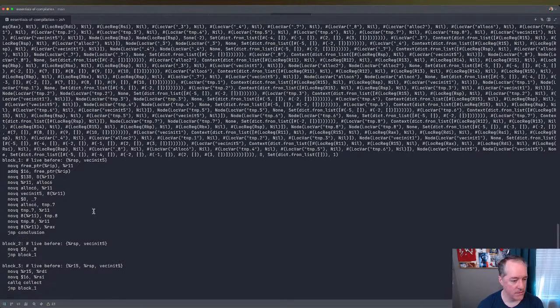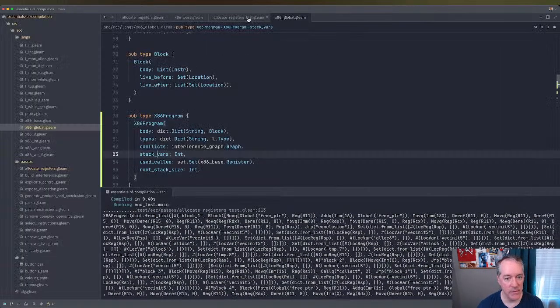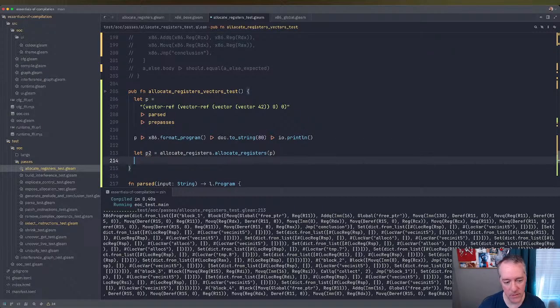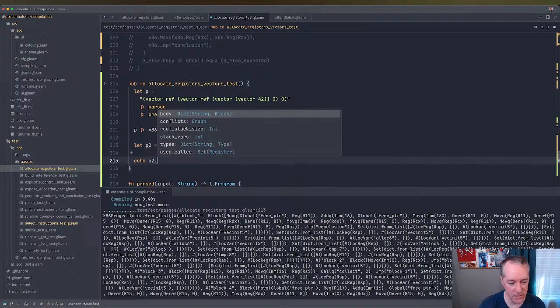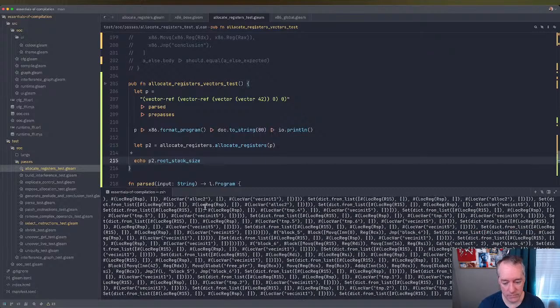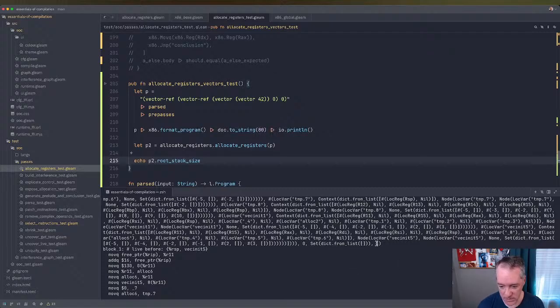Okay, so that is a mess. Maybe what I want to do here is go let P2 is this, and then we can echo some things out, like P2 dot root stack size. I don't want to print out the whole program. Although honestly, that's the trailing field on it, should be easy to see. So it's saying it's only one, which is interesting because I think that's wrong.